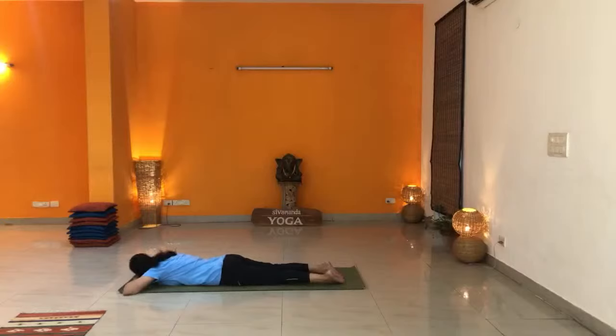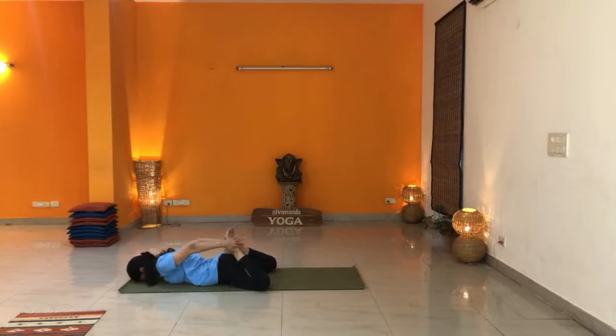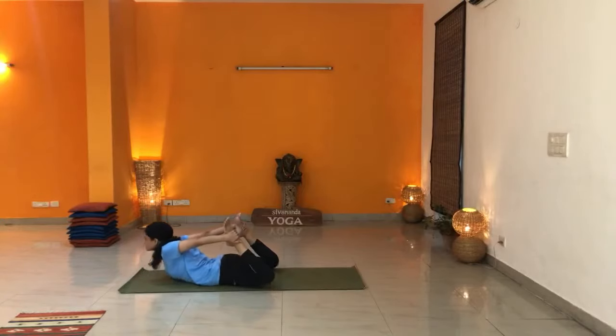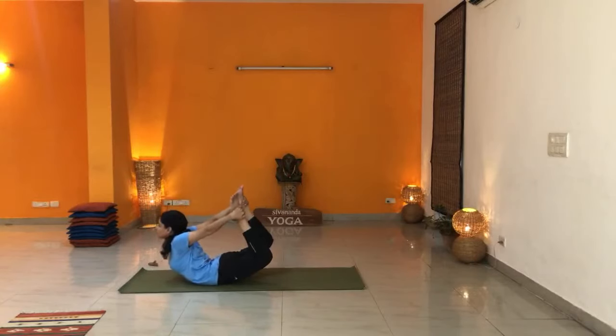Dhanurasana, the bow. Bend your legs now, separate your knees comfortably and hold the ankles. Forehead is on the mat. Inhale, lift your head up, chest up, knees and thighs up. Keep your arms straight, thighs up and chin up. Breathe.